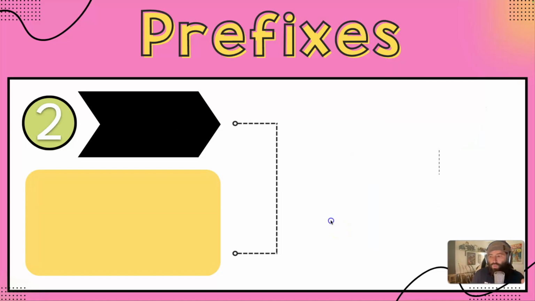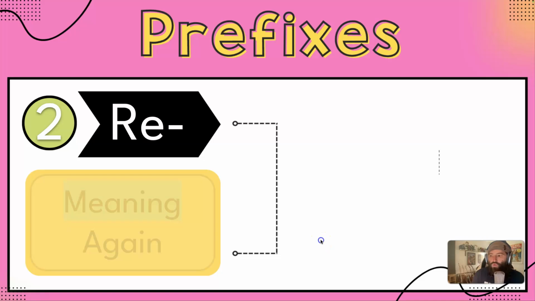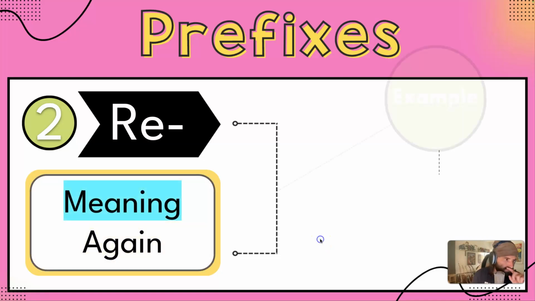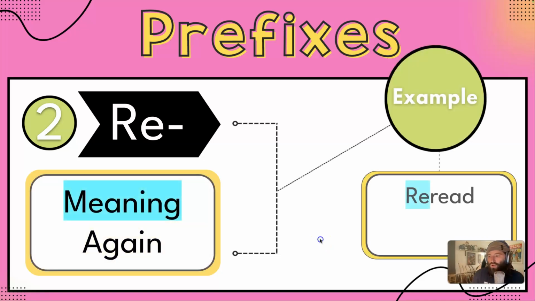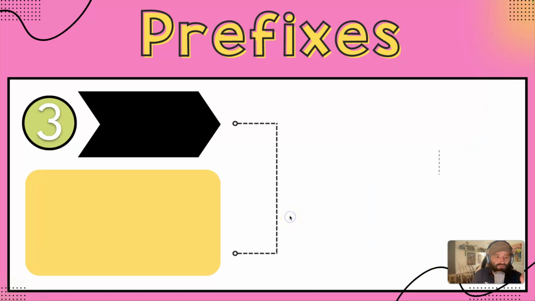Our second one is one that most people know, and when you recognize them, it starts to make more sense about what words mean. Re means to do something again. Reapply, reread, rebuild. Anytime you're redoing something, you add this re to it. I just did another one by saying redoing, but anytime you're doing something again, it's adding that re, okay? Reread, rebuild. And this is also a prefix.